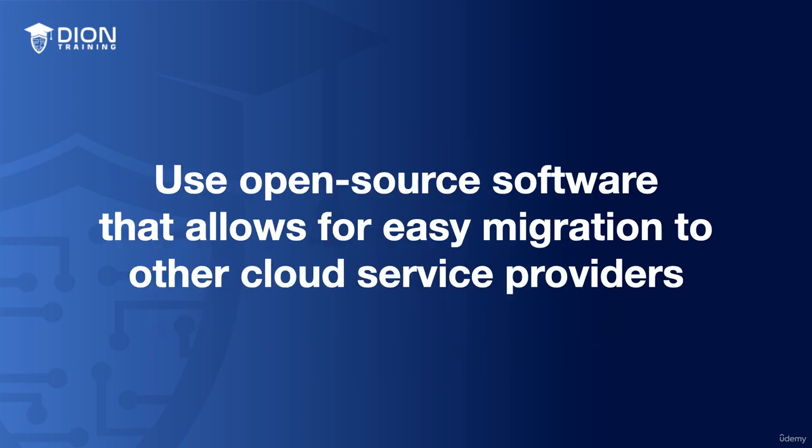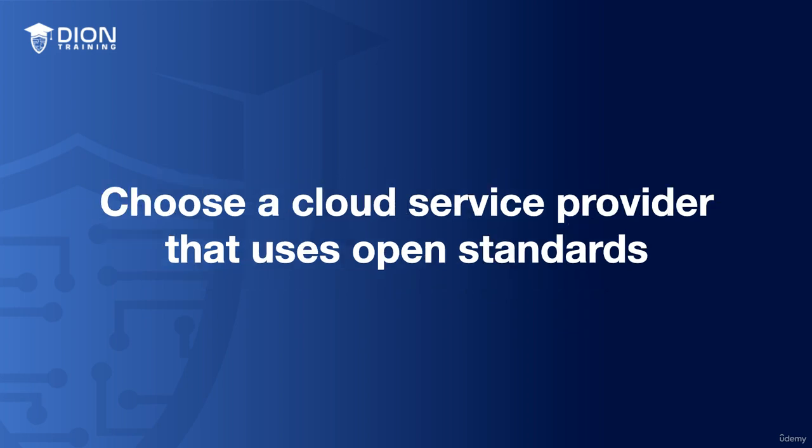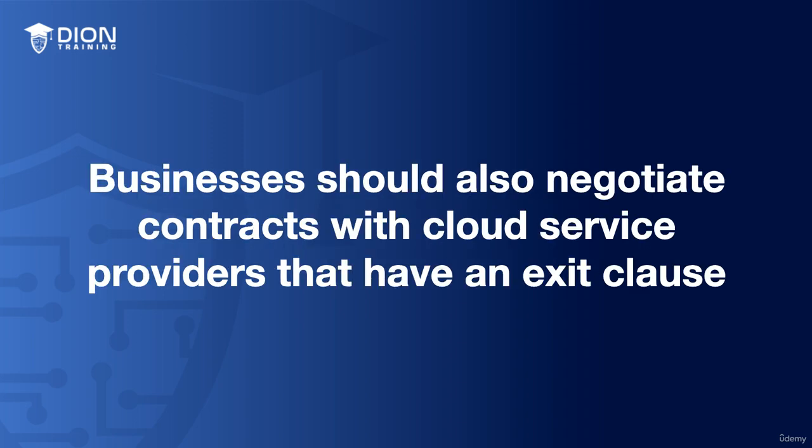One approach to avoiding vendor lock-in is to use open source software that allows for easy migration to other service providers. Another approach is to choose a cloud service provider that uses open standards, making it easier to transfer data and applications to a different cloud service provider. Businesses should negotiate contracts with cloud service providers that have an exit clause, allowing them to terminate the contract if the cloud service provider fails to meet their needs.